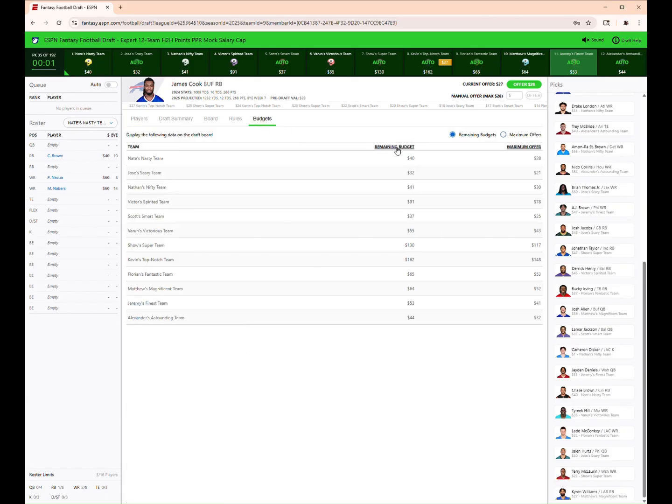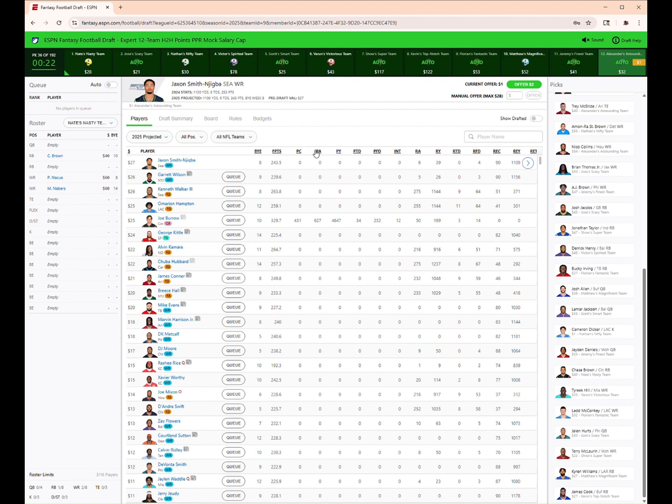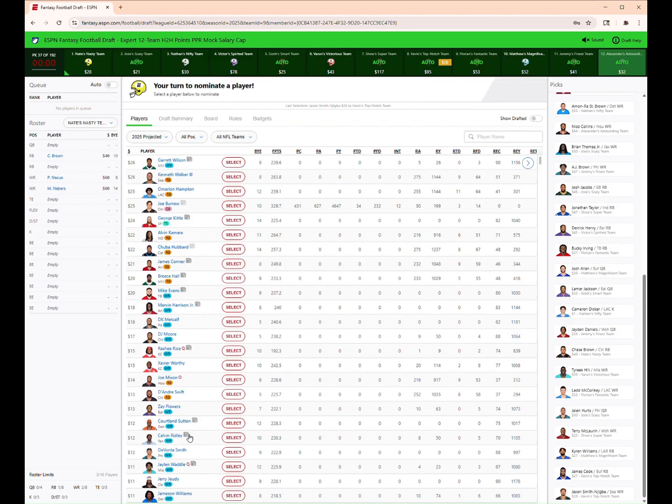I can't really spend a lot of money on these $20 players. My max budget is $28, but that would mean every other player is $1. I would love to get a Jigba, but unless he's going for $10, I'm not going to be able to get him here. In terms of this range of players, assuming they go to their actual price, the only guys I'm looking at would be maybe Calvin Ridley, I'm high on him this year, or maybe Cortland Sutton.